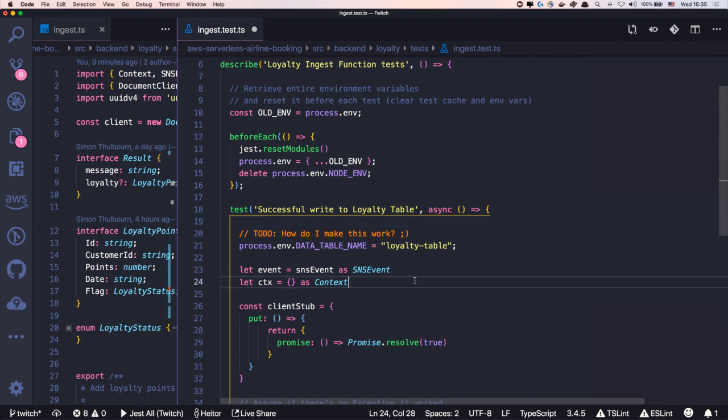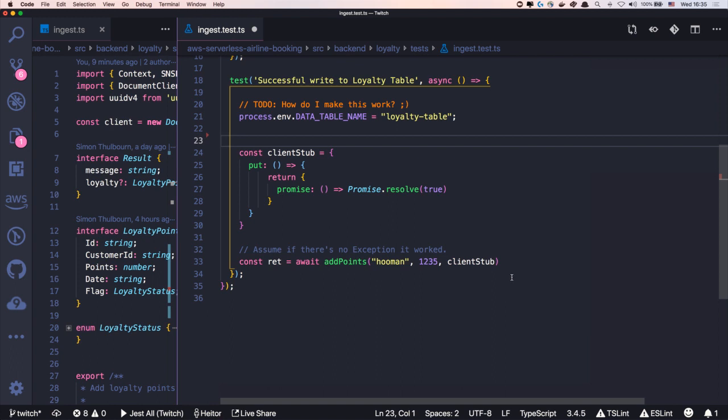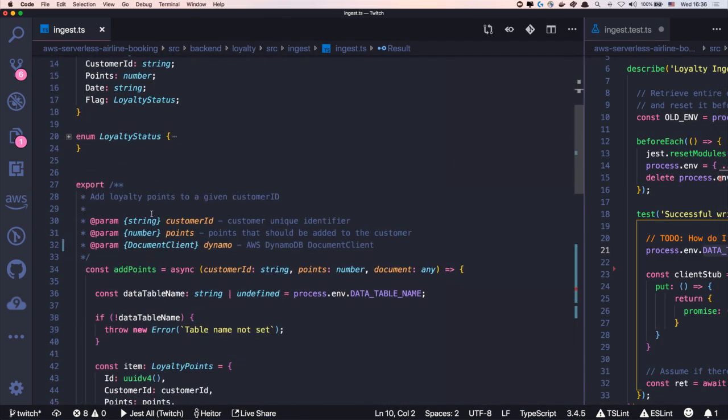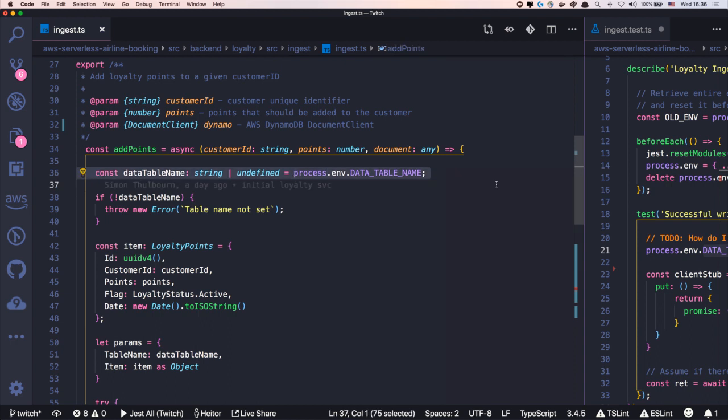Yeah. So I'm going to even delete this piece here because we're not going to use it anymore, at least not in the handler. That should make things kind of clean. The way we should be testing this is that this function has an environment variable called data table name, which you can see from the data points. We actually captured them here.